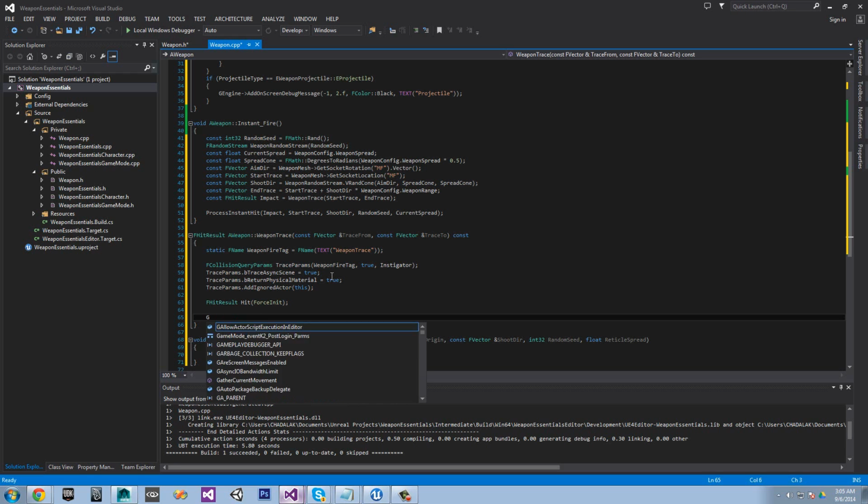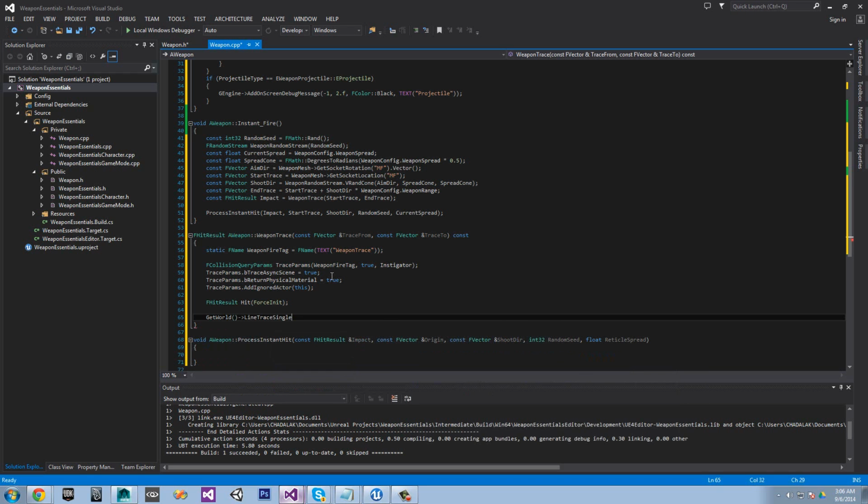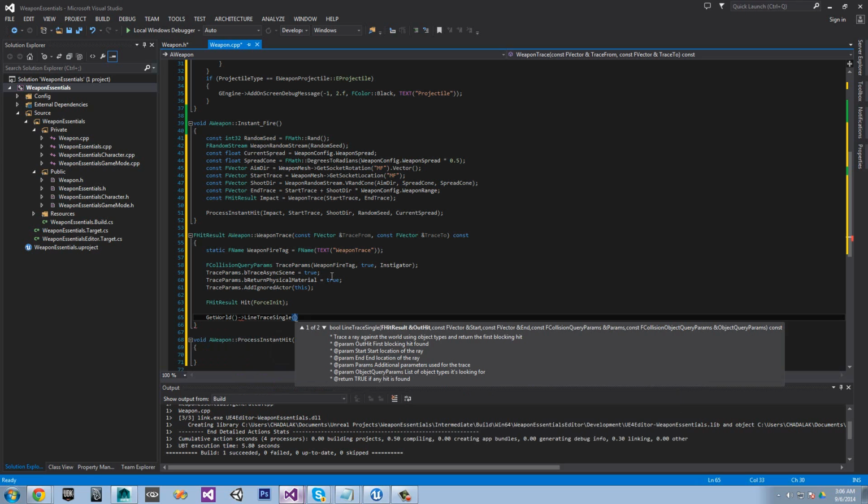So now to actually draw the line, we do GetWorld and do LineTraceSingle. And it requires 5 parameters. We need the hit result, of course, which we just made, which is hit. And we make the trace from, which we're dumping in from the weapon trace here on instant fire.